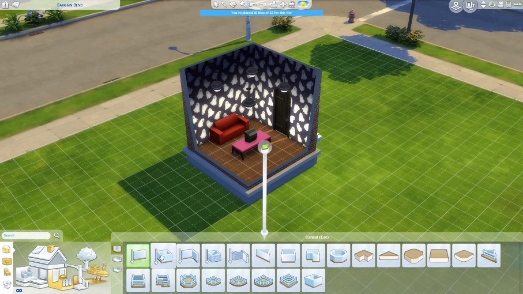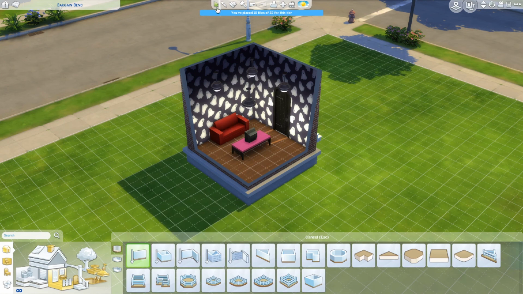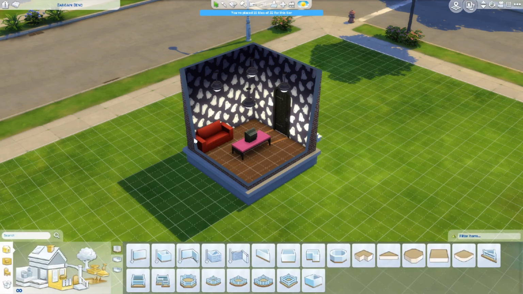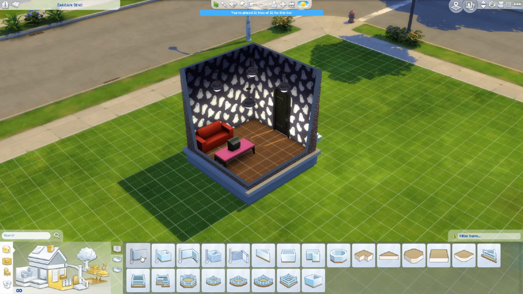One thing you might want to do when starting as well is adding little different rooms. So you don't always have to use this room tool. What you could do is, if we move all of this over into this corner, nice little cozy living room, you can just use this tool.